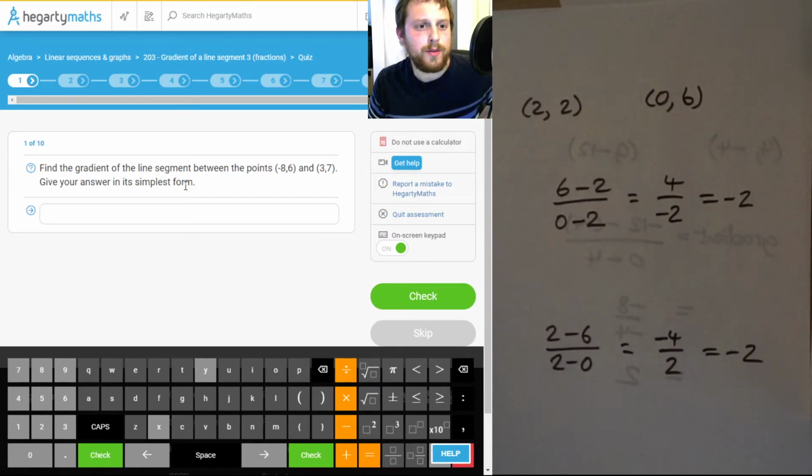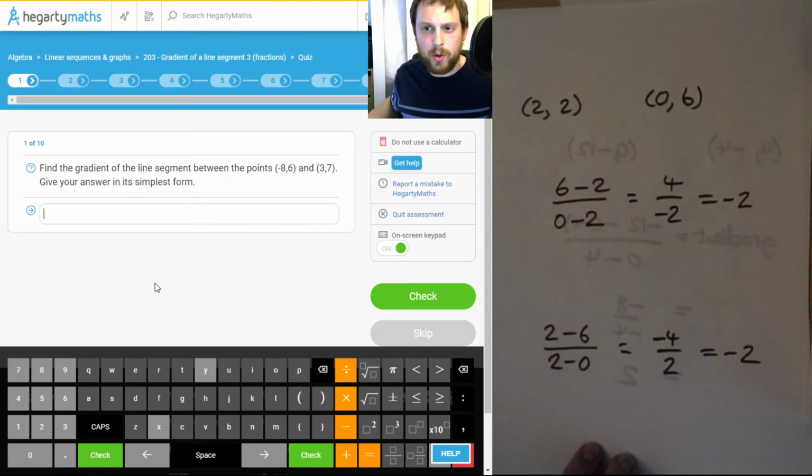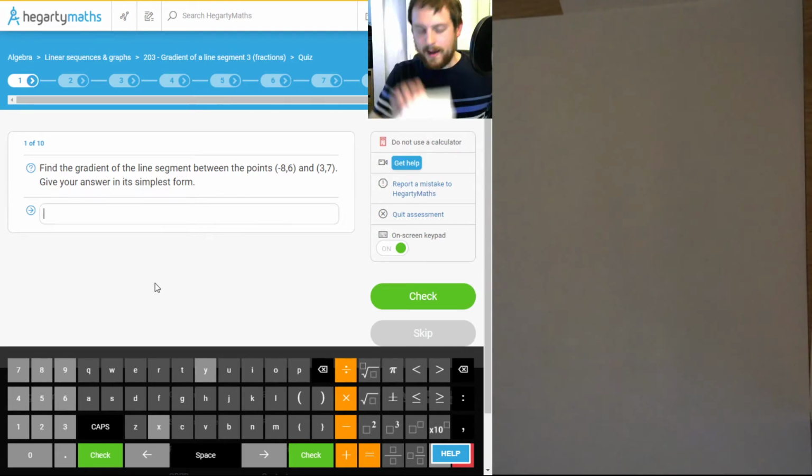Right, 203. Now, this is actually not so bad. I know you might think, ooh, it's got fractions in it, so it's going to be harder. But actually, if you can simplify fractions, then you can actually already do this. So let me just answer this first question on task 203. And you'll see why it's actually, if you can do the other two, you can do this one as well.